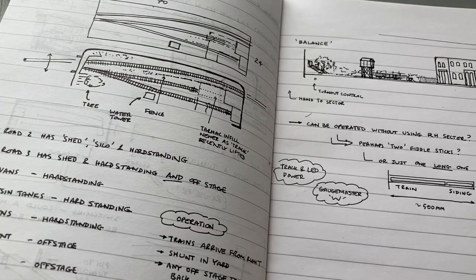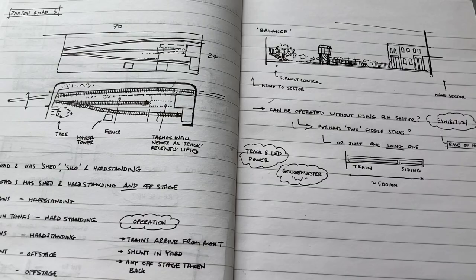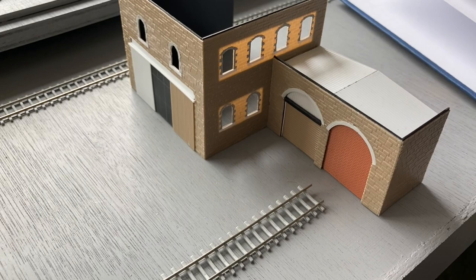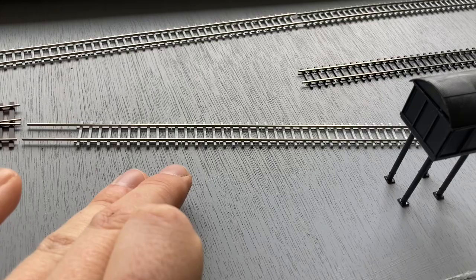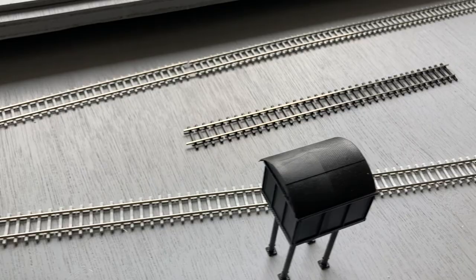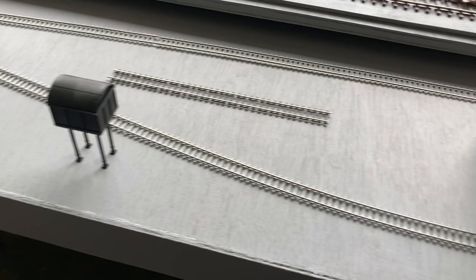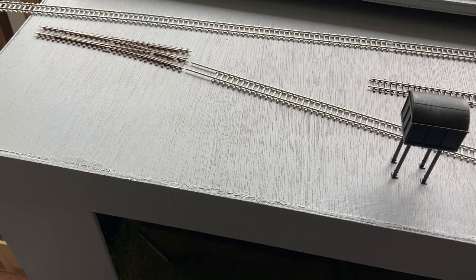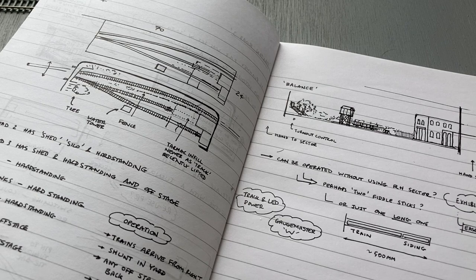I think we're now at a position where I can mock everything up in MDF and start thinking about construction. As you can see, I've already made a start on some of the structures — this hasn't appeared on the blog yet — and here is the building inspired by the shed at Danny Gray, much reduced, alongside a water tower. I've also now got my hands on some lovely British finescale Code 40 concrete sleeper flat-bottom track as well as their bullhead. It'll be interesting to see how this all comes together. Apologies for the handheld camera, but this really is a record of a thought process — showing how we don't arrive at the end solution instantly; we take inspiration, work through constraints, and find solutions that make us comfortable starting the physical layout.